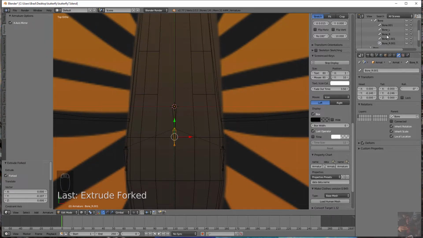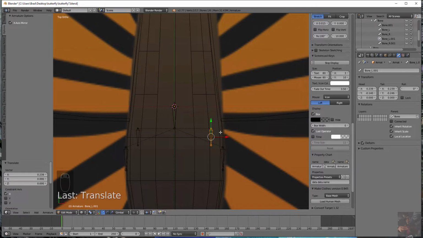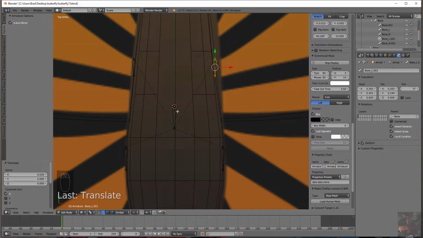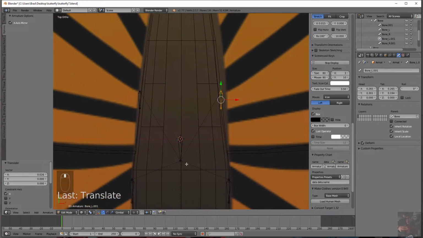I'm going to grab the left bone, and I'm going to pull that one back for the rear wing. And as you can see, the left and right bone move at the same proportional scale to the actual main bone.